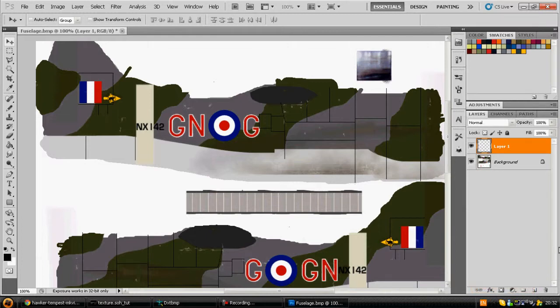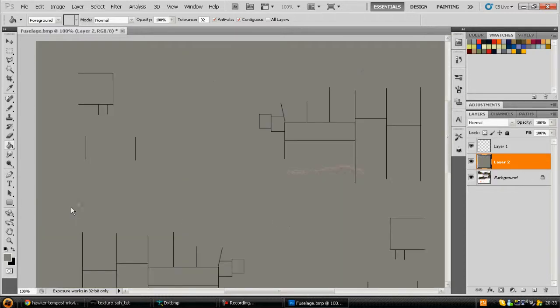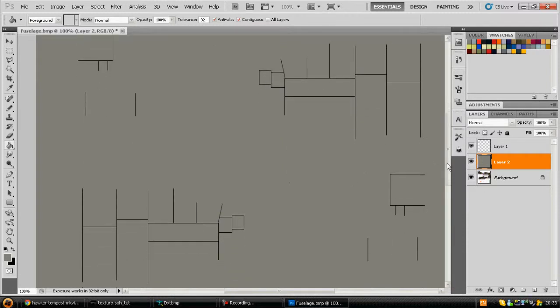Simple really, isn't it? Next thing we're going to do is we are going to create a background colour layer. To do this, we again select the background layer, create a new layer, and select the paint bucket icon. Make sure it's on paint bucket tool and not gradient fill. I'm just going to switch my colours around there and select a midish grey, and then flood fill, like so. And there you can see our two sets of panel lines.